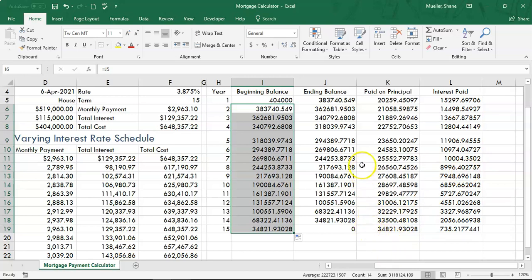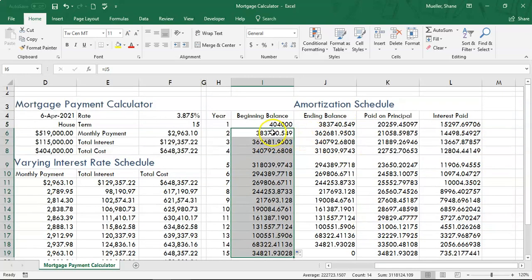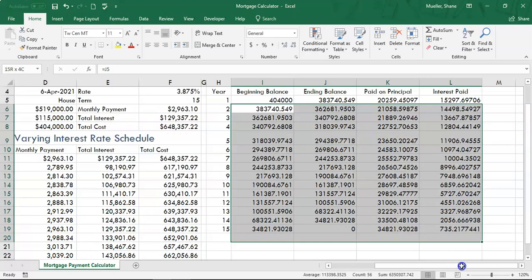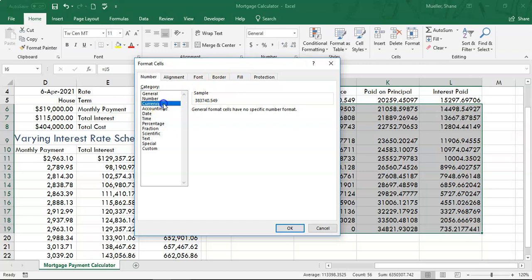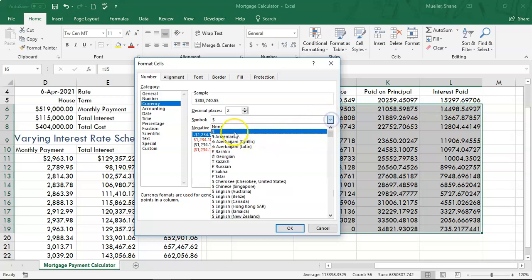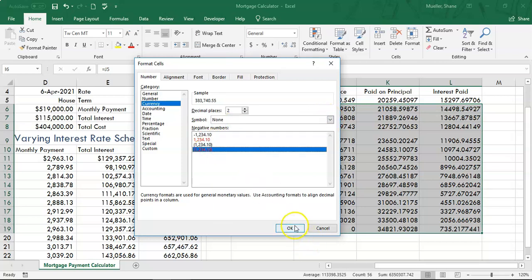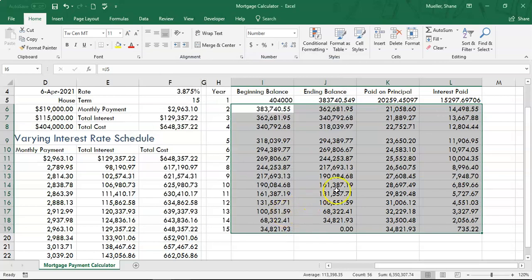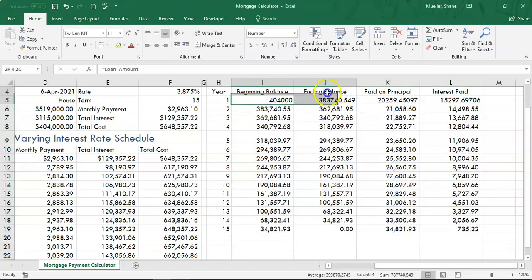All right, and so let's go ahead and select that range I6 through L19, and format those values as currency with 2 decimals without the $ sign, and then our negative numbers will be in red.